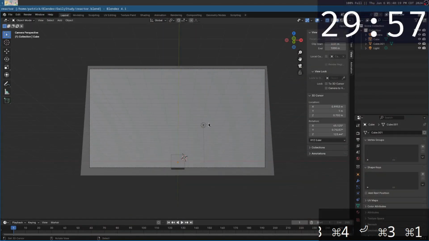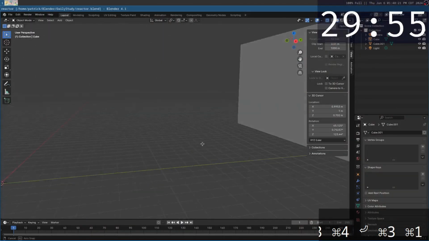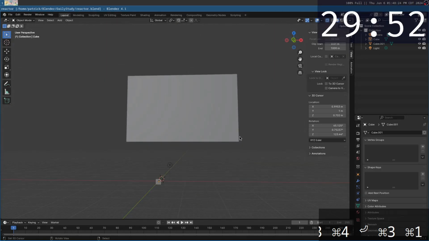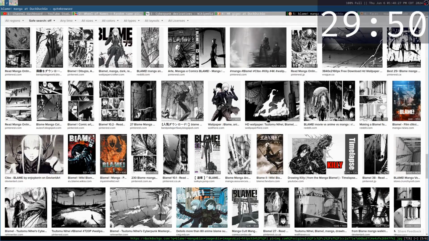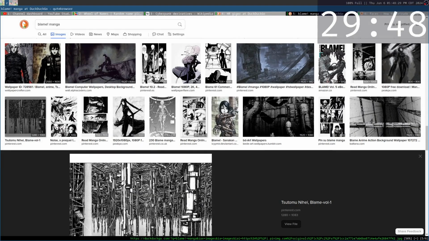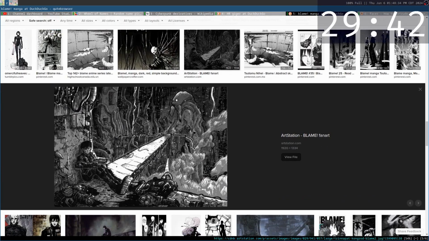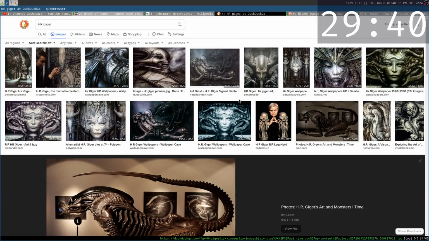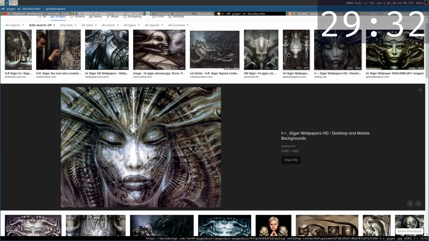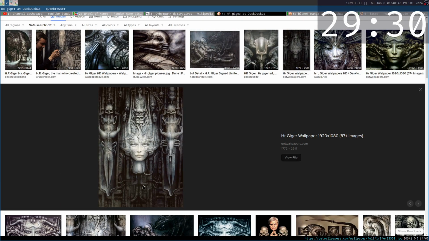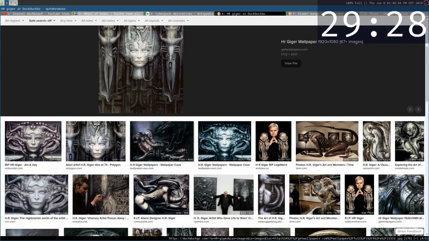So I've had this idea in my head for a while. As you can see, I've already blocked out the scale that I'm going for. I want to go for this sort of Blame aesthetic, which is a manga about a giant superstructure that takes over the entire galaxy. Or if you're familiar with the artist H.R. Geiger, the guy that made the Alien from Alien, this massive dystopian look, with pipes everywhere. I want to make something like that.